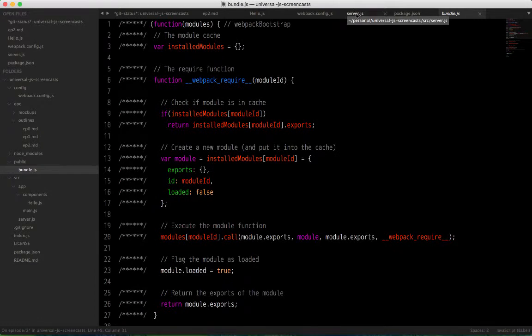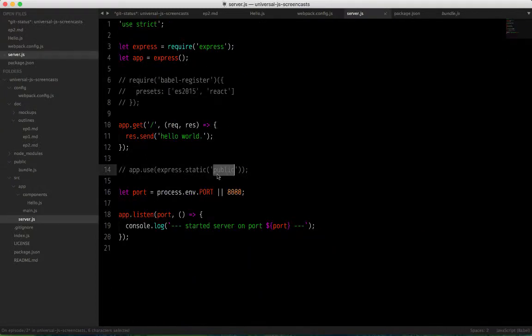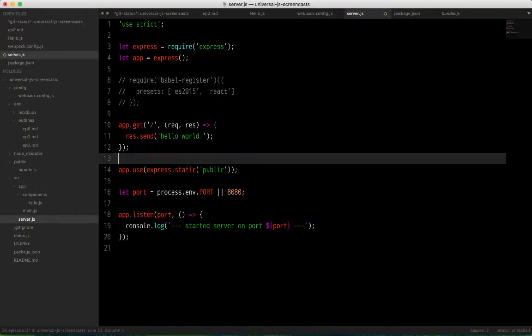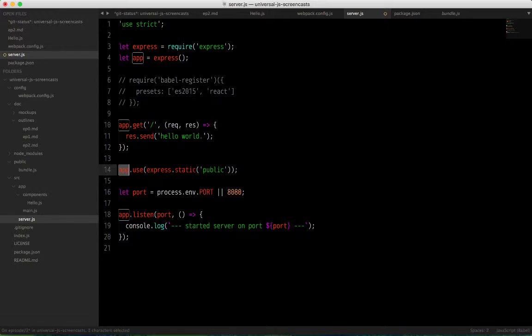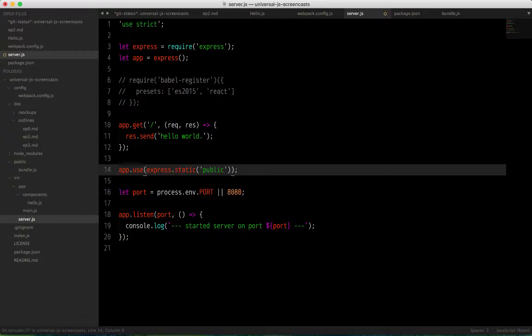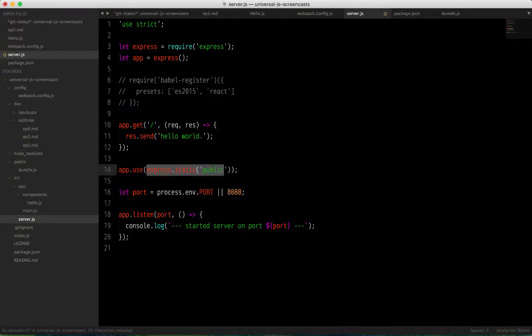Now we just need to tell the server how to serve this up. So this line here just tells your Express server to use a middleware, and it provides this built-in middleware called static that'll just serve files from a folder, and I said public.